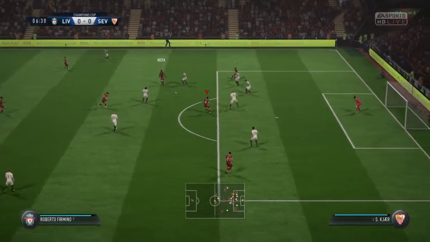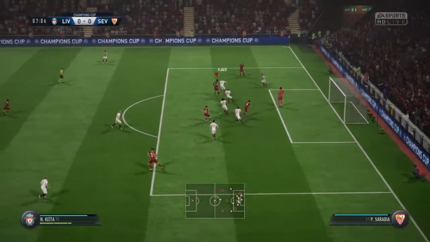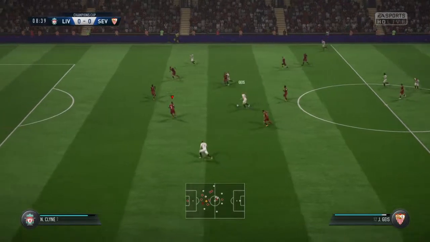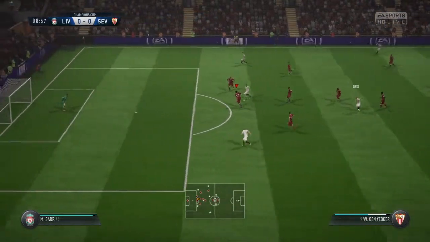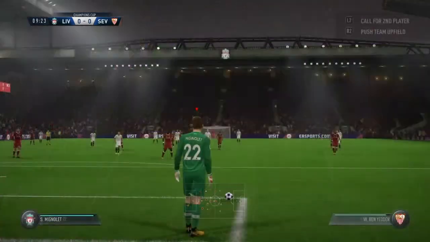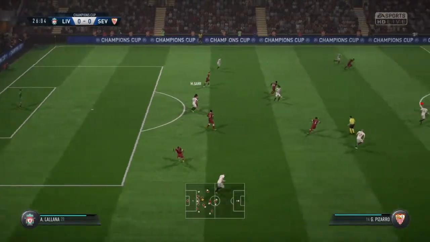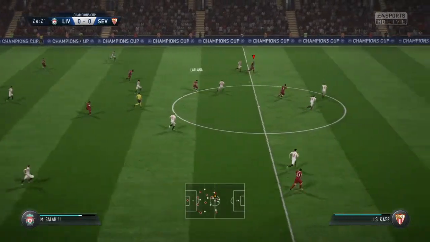Lallana can play into Keita. Keita can play it to Firmino. Firmino has all the space in the world, and he hits a crossbar. Yedder is leading this one in. You do have to watch out for him. Ben Yedder in the space, but cannot bring anything from it. Ben Yedder with the turn. Saar, great defender. And Saar with counter-attacking now.